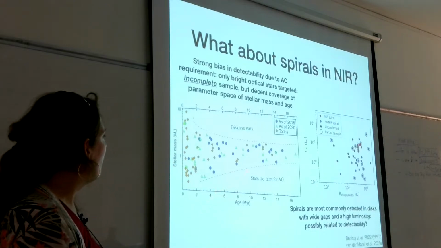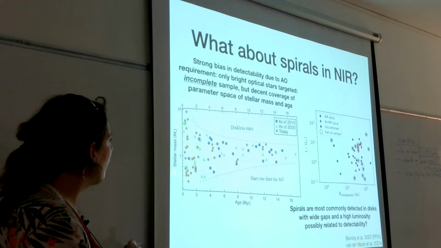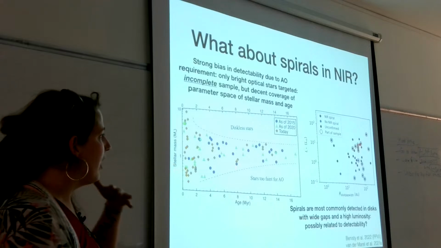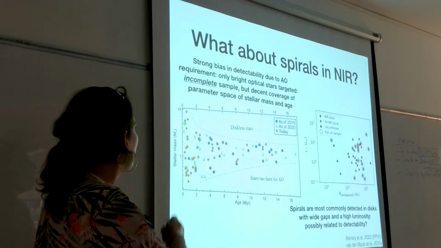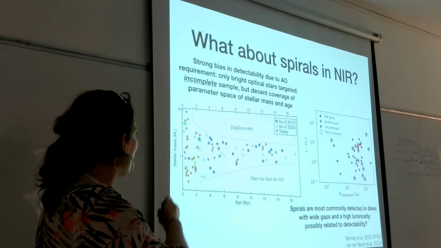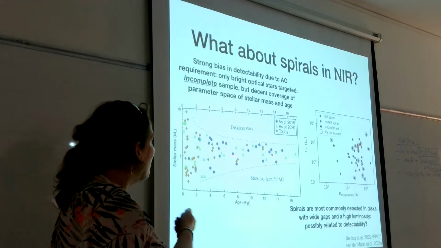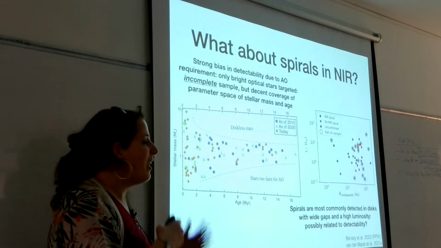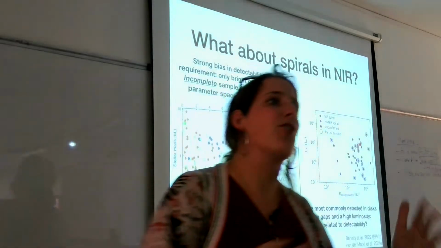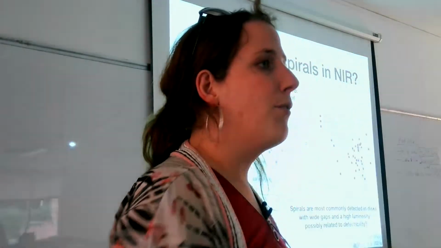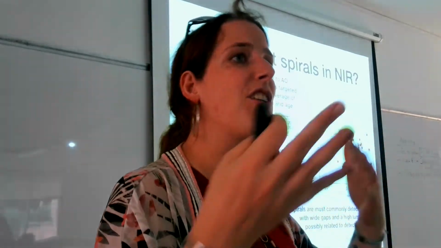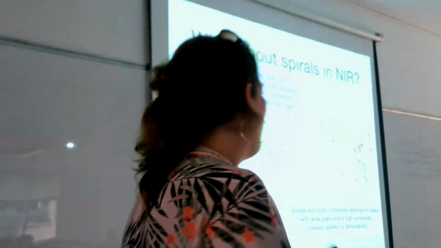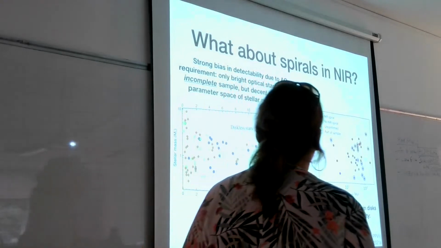However, in this review paper, they argue that even though their sample is not complete, they do cover a pretty wide range in both stellar mass and also in ages. So based on that, they say, well, at least we have a general view of what kind of structures can be present, but you cannot actually do a full occurrence.